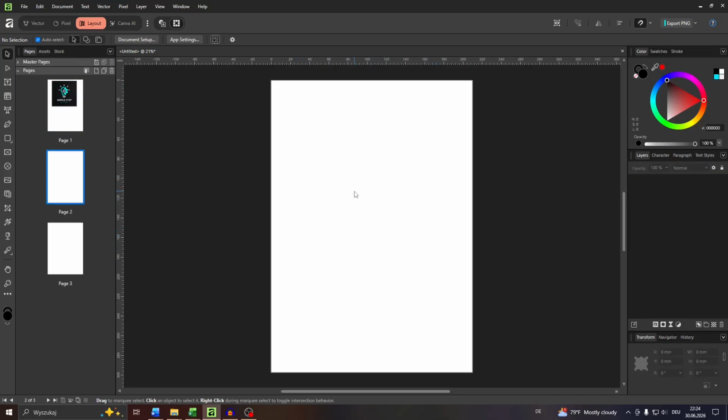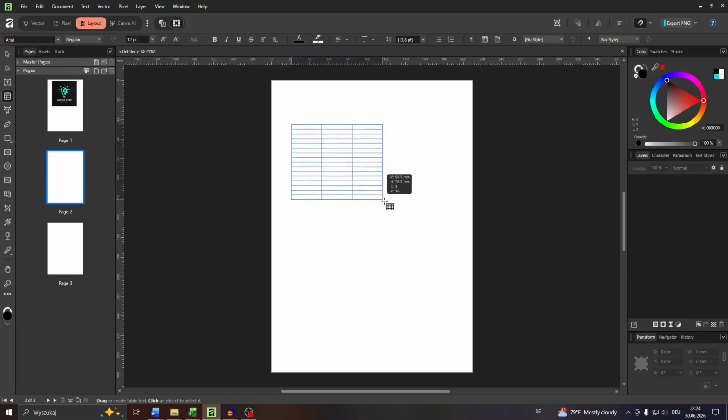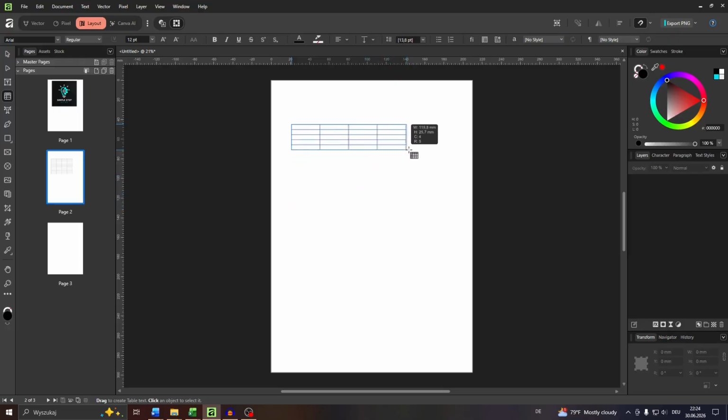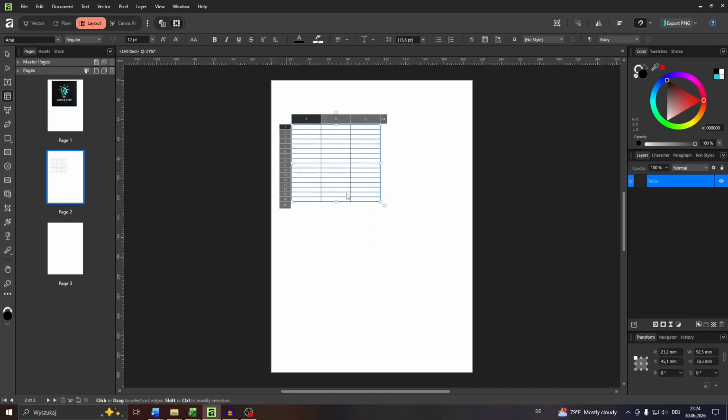What you want to do after that, guys, is here from the Layout Studio on the left hand side, you may navigate to the table tool, click into it and position the default table by drawing a rectangle like this. So you may resize the table, and if you hold your left mouse and resize it like this, you may add more rows and columns to it using that method. But there's also another method, and we're going to show you how to do that in another tutorial.